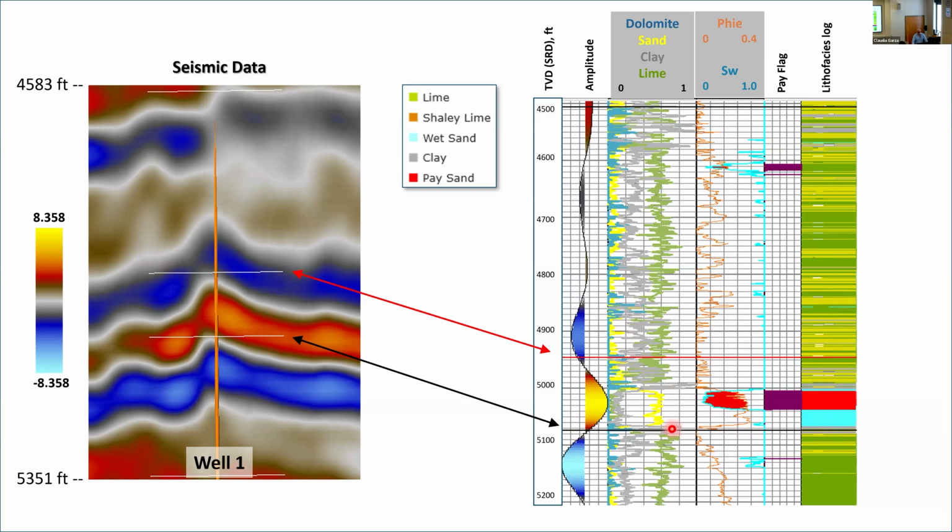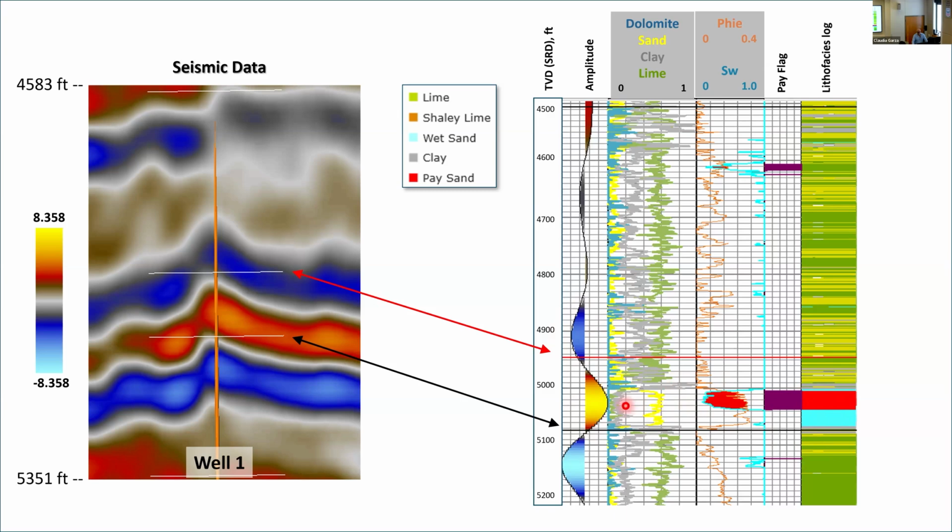Things to note in here. Previously, we had the limit of 1/4 of the wavelet, which means if we consider this a wavelet, we were limited to identifying layers as thick as this. Here we can see that in 1/4 of a wavelet, we're actually identifying 2 or 3 different layers.